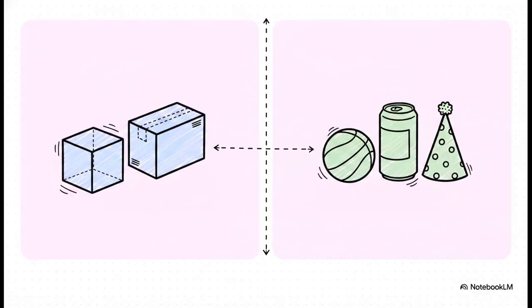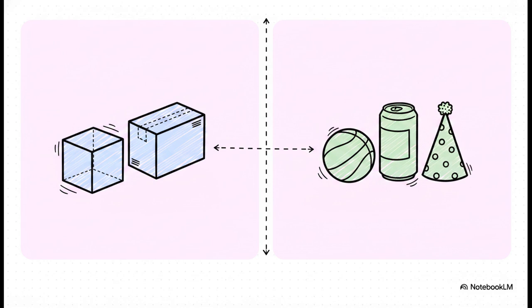So we are starting our journey by drawing a hard line between two totally distinct families of 3D shapes. Over on the left side, we have polyhedra. A polyhedron is a solid figure where absolutely every single surface is a flat face with straight edges. Think of your classic rectangular solid or a cube. They are built entirely out of flat geometric planes.